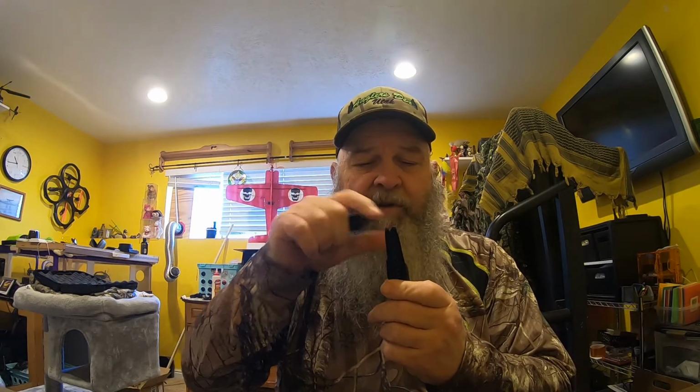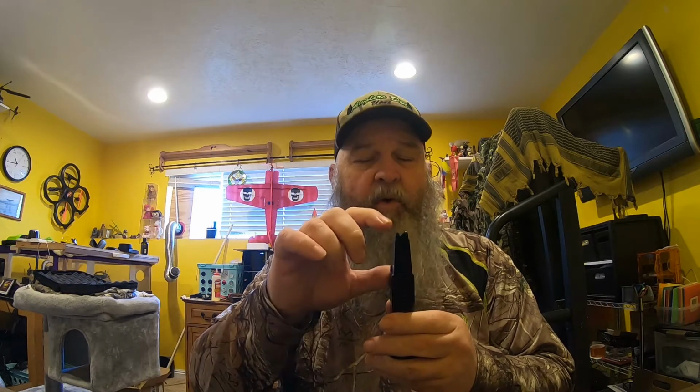And the reason is because I took some silicone oil and just really heavily lubed up the feed lips on the magazines. It's something I don't like doing because that oil gets on the BB and you don't know how that BB is going to react when it hits the bucking on the way out of the barrel. So let's go ahead and look at that footage of me rushing the fort real quick.